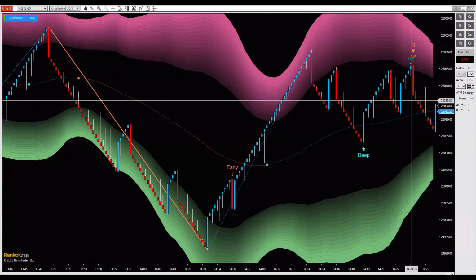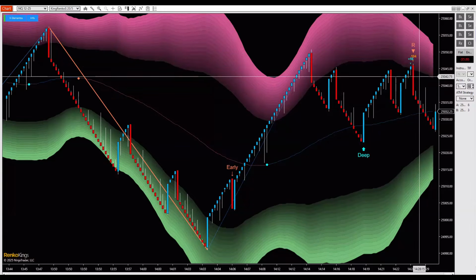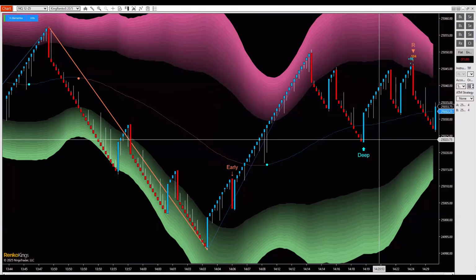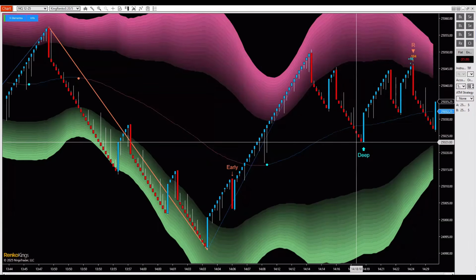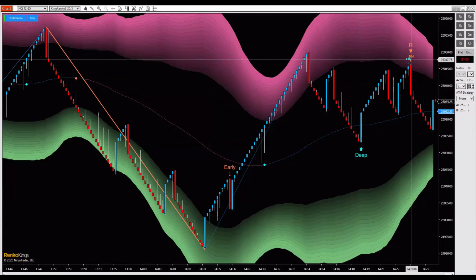And especially if you're not too greedy, if you're willing to take just a certain amount of ticks in profit, these tend to be really good, like really good. So definitely the deeper retracement and the reversal signals are my preferable entries.